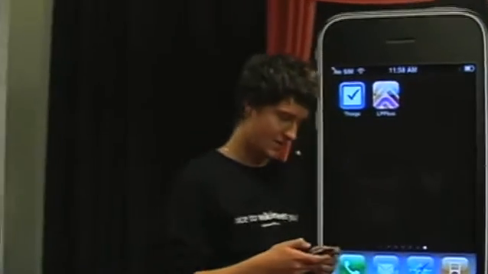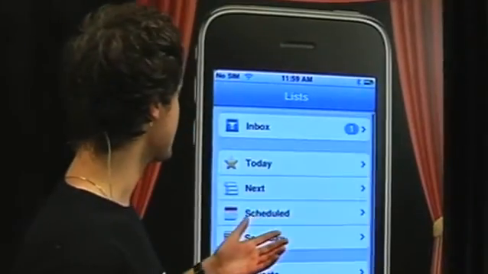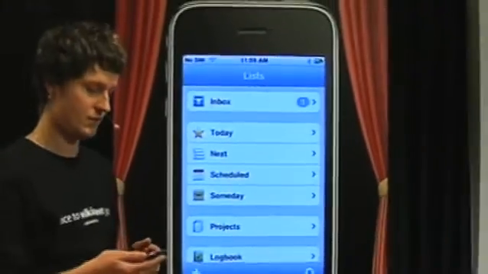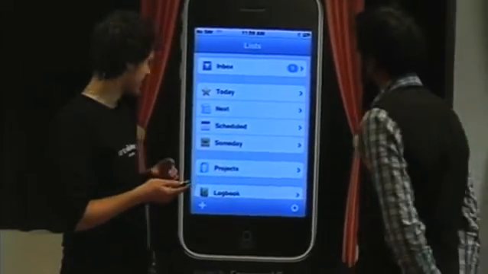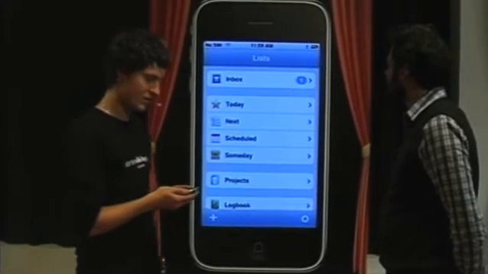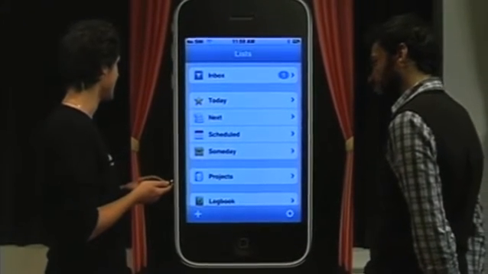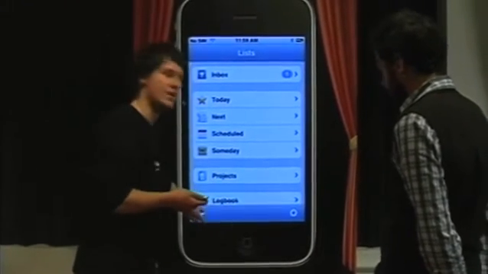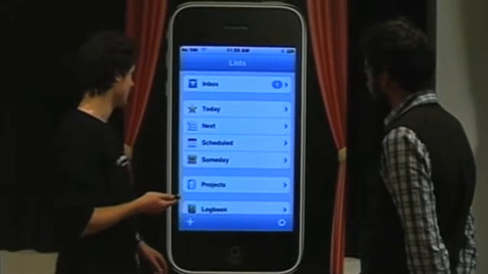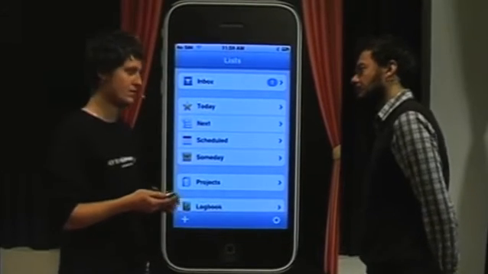So, hi everybody. The first application that I want to show you is an application that I really use a lot. It's called Things, and it's an application for getting things done. They also make a desktop version, so it syncs, which is really great. I haven't set up this demo phone to sync with my Mac, so I just entered some demo tasks to show you. So the first thing you notice is it's a bit different than most iPhone applications. It doesn't have the tab bar at the bottom. It's just a table. They did it because they want to show you more information in the first screen.